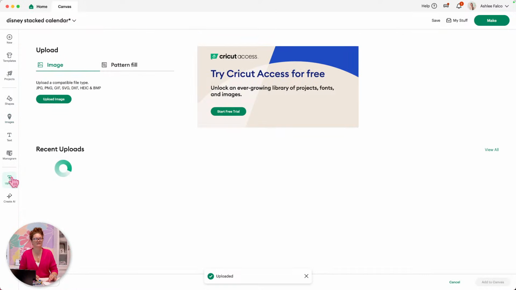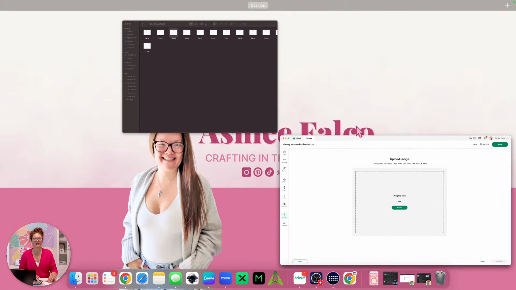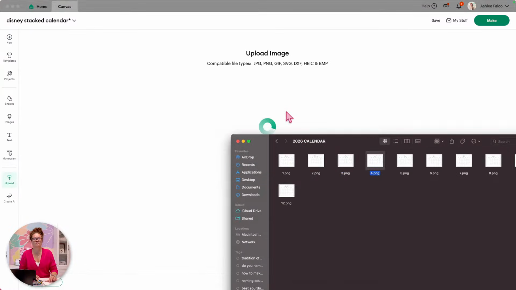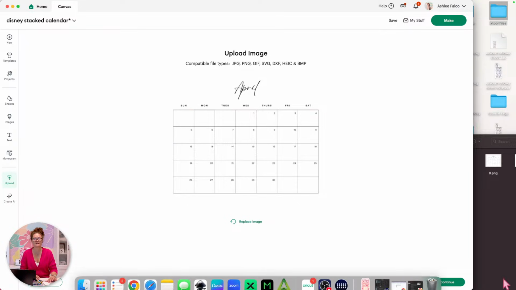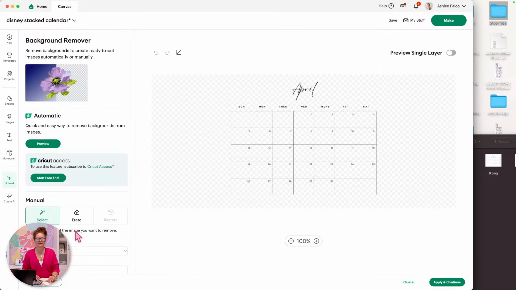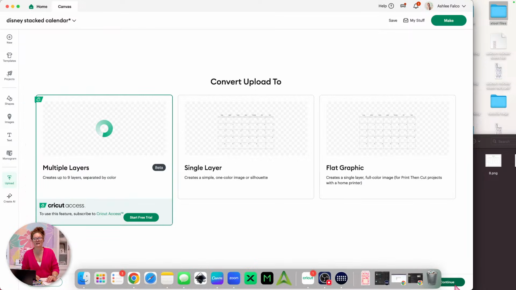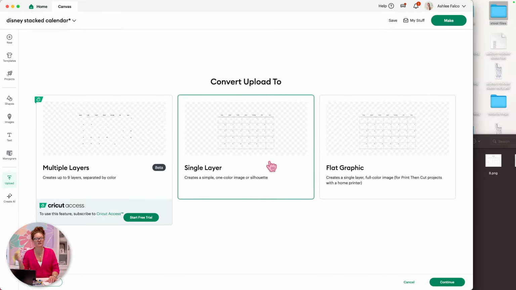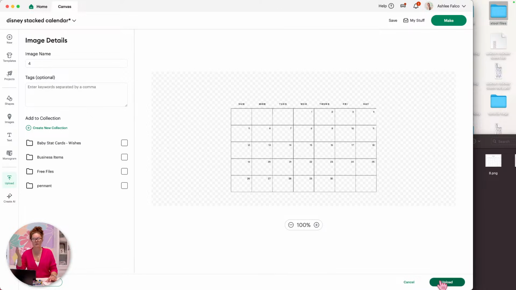All right. This is like the least fun part ever, dragging in every single one of our little clip arts, making sure that we get them all. It's just not fun. What do we call that? Monotonous. It's not something that I love to do. I would love if Cricut would just allow me to, like, I need 12 things in here. Can I just upload 12 things? I think that would probably help a lot of people.